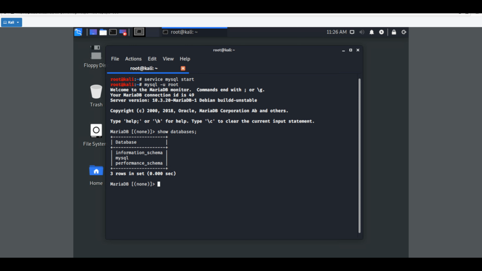As we can see, there's already 3 databases in our brand new database that we've never touched before. So these are the databases that keep track of the security in our overall SQL database. We have a database called Schema that has the rules about what can be contained in some of the tables. We also have performance counters, so we can measure the performance of the server. And then MySQL, I believe, is where it keeps all of the security information about all of the other tables and databases. So those 3 are there by default.